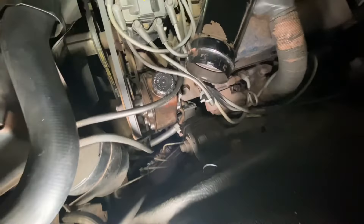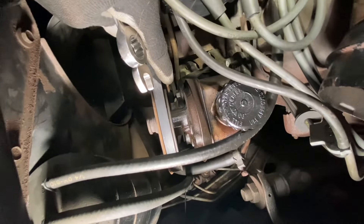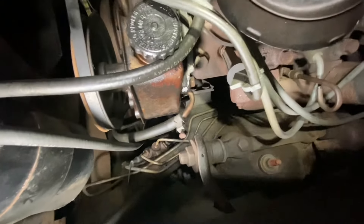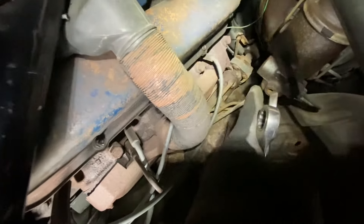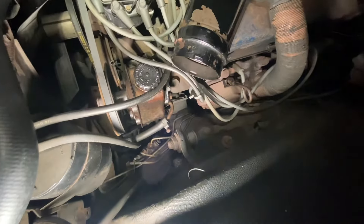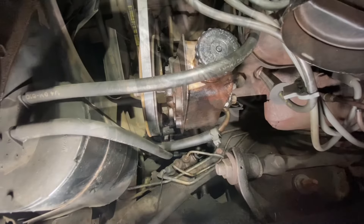We've got to get this pump off first. That bolt is going to go right into the pump, so let me loosen these up first and see if we can get this thing popped off. We also have a new high pressure hose that goes all the way back to the steering box — I've got to figure out which one is which. We've got some poor lighting here, working under diverse conditions, not in our usual place.